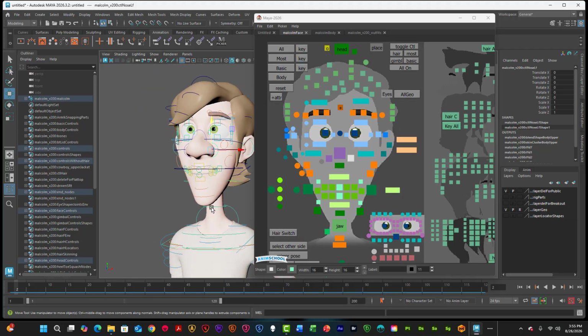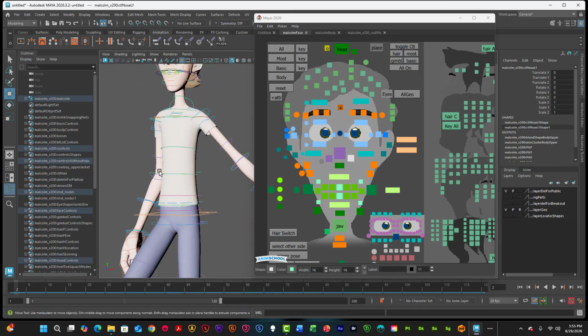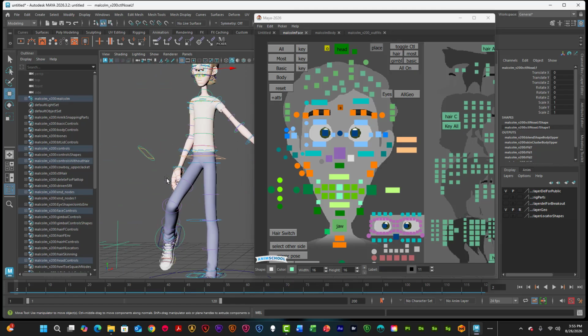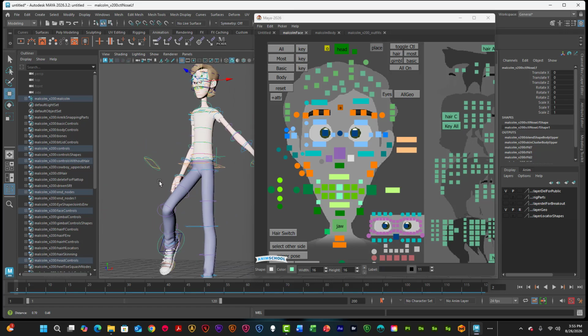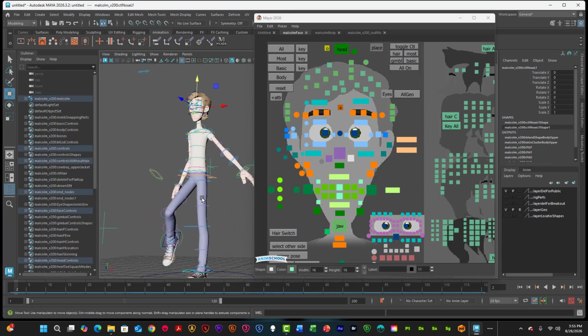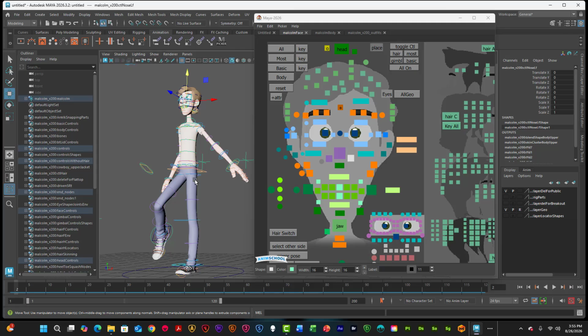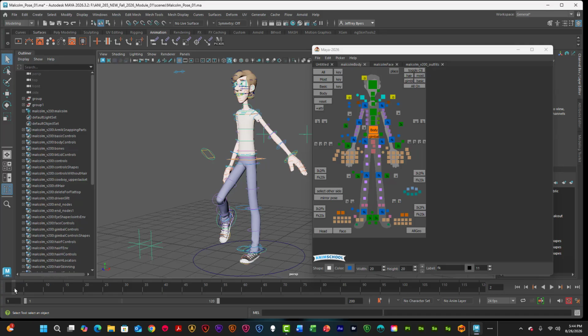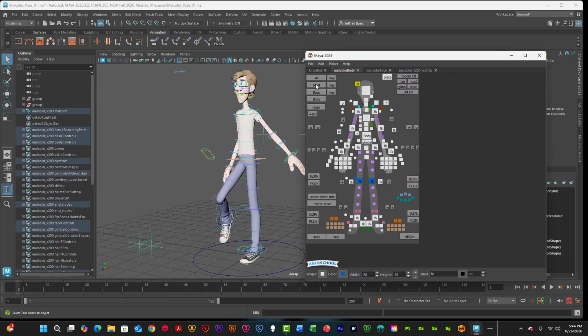Okay, all right, so we're not worried about the face or anything. So what I need to do now, just say, this is not a great pose, but let's just say that we got it all posed, right? And you're happy with the pose. So, okay, we've got our first pose, and in our third pose, what we don't want to do, and I'm going to stress this, is click on most and reset your character to the default pose. I would not do that.